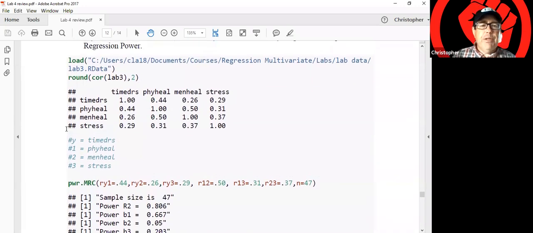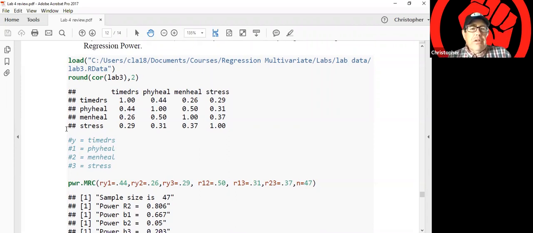You can see I've pulled the different correlations. The notation here for the power to the people package is RY1, RY2, RY3. That's the correlations between the dependent variable and each of the predictors. So you can see 0.44, 0.26, and 0.29 goes in the code.